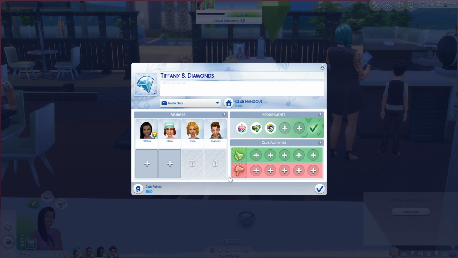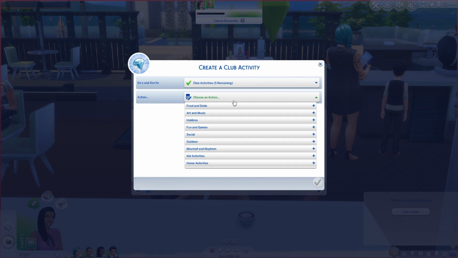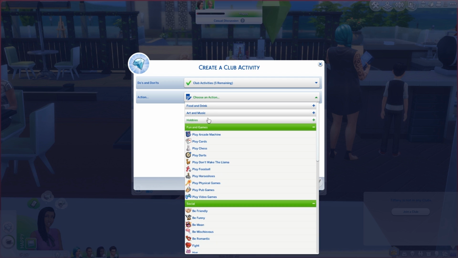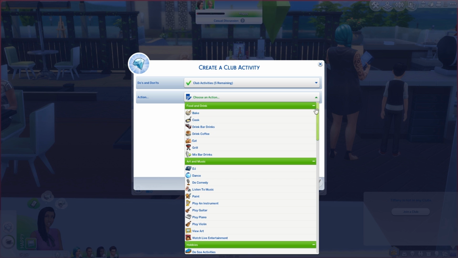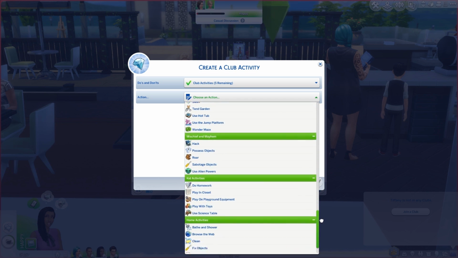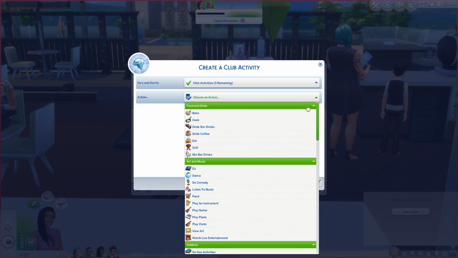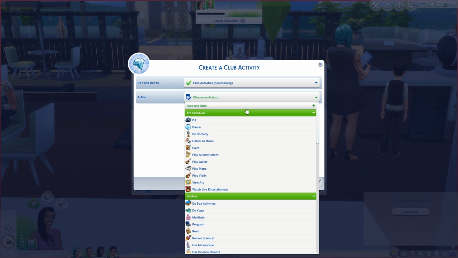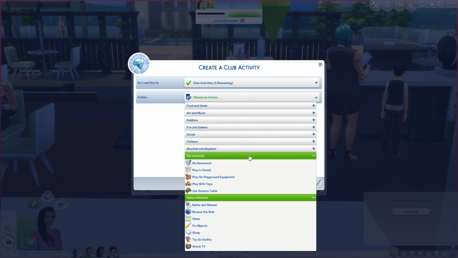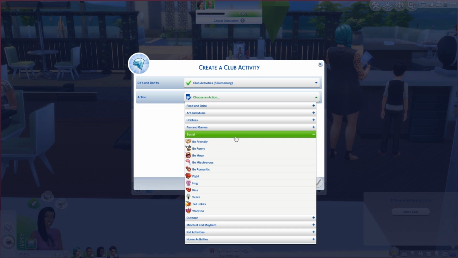So we can now set forth activities that we condone and prohibit, and we can add up to 5 of these. There's a bunch of different categories, by the way, and there's a lot of activities that you can set forth. I mean, look at all this. There are so many to pick from, so you can get very in-depth when creating clubs, and there's a lot of variety there. But this club is primarily going to be using stuff from these social interactions, since it makes sense. They're very much socialites.